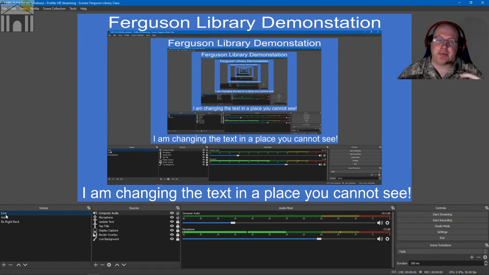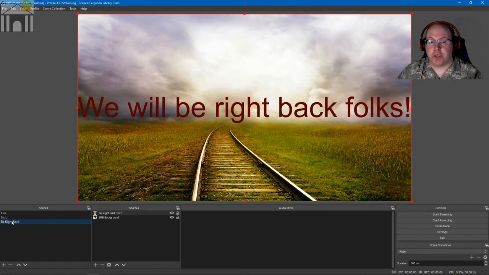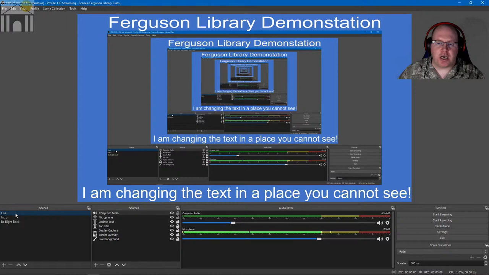And then all of a sudden, maybe there's a knock at the door, or I need to go use the restroom. There's some reason why I need to get up from my chair and get away from the camera. So what I can do then is come over here and just click Be Right Back. Now what this is telling people is, if I wanted to, I could go in and add the desktop audio and have music playing here, so it's not just silent. But it'll also say the stream is still going on, it's still active, we're just going to be right back, so just be a little bit patient. And when I come back, I can change right back to my live scene here and go back to streaming like I did before.